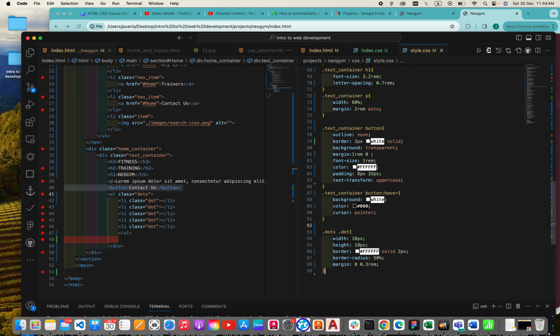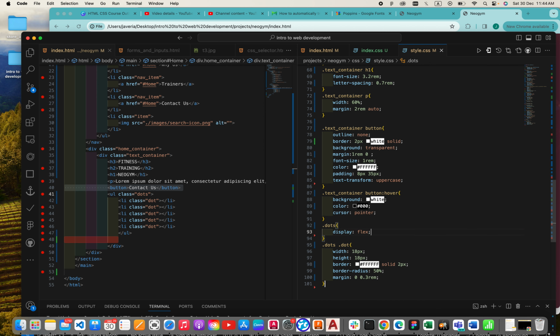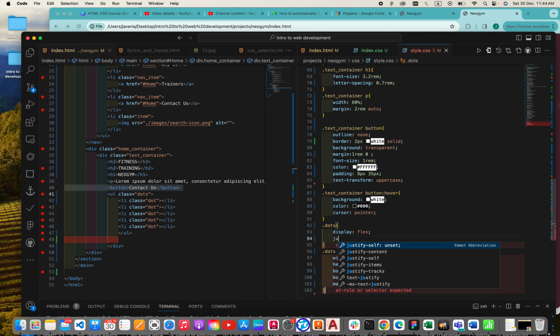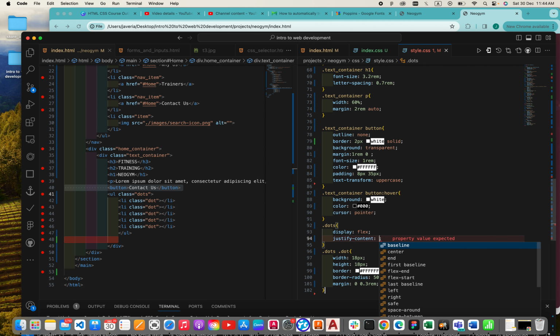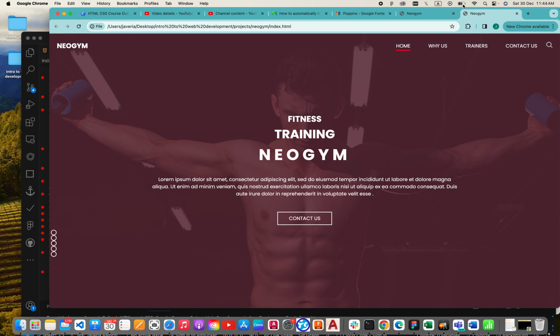And to make them align on the x-axis, I'm going to call the dots: display flex, justify content, not self, sorry, content center, align items center. And now just come here, refresh.